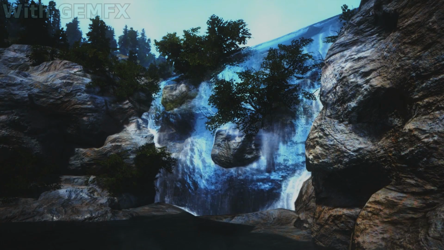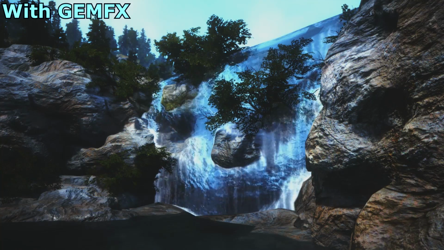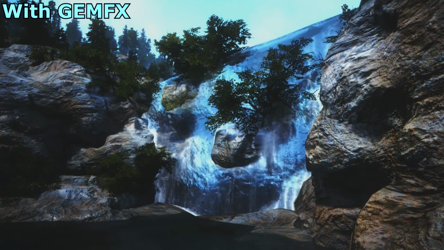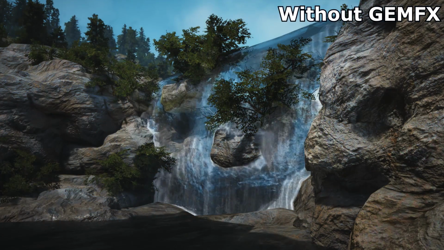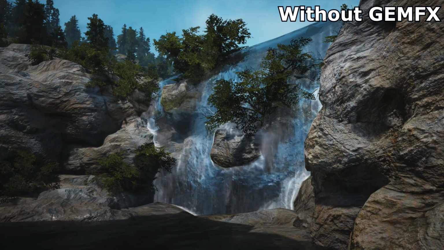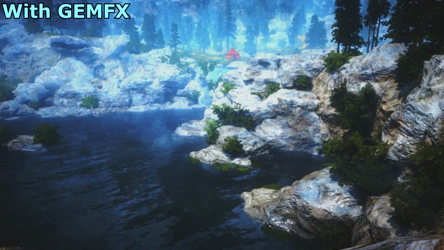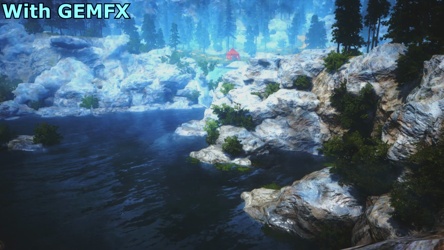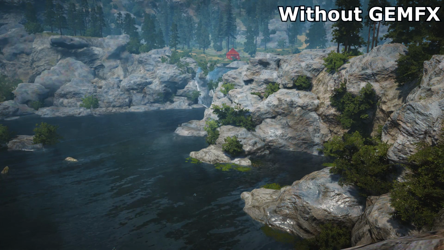Now GEMFX gives similar results to what ENB does, but it's very simple to install and use if you know what the settings do. And the best thing yet is that it can actually be used with many different games and not just online ones. Now with that said, what do the GEMFX settings actually do? We will start with the actual GEMFX shaders.